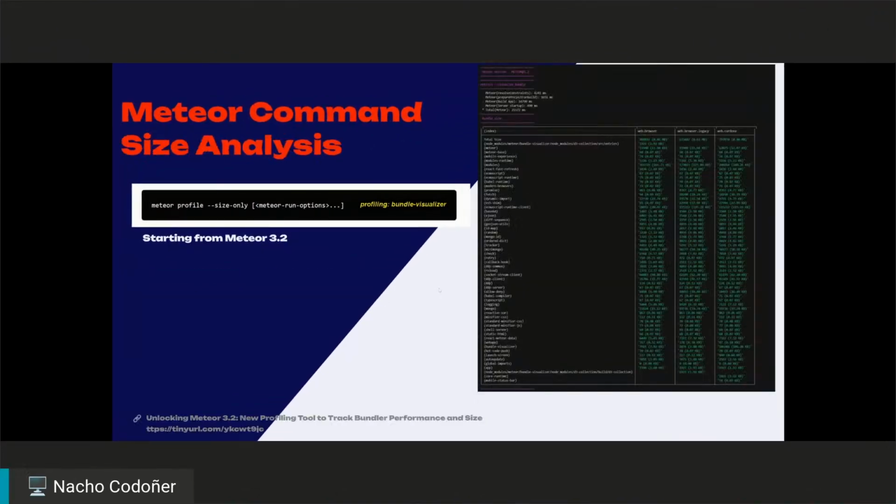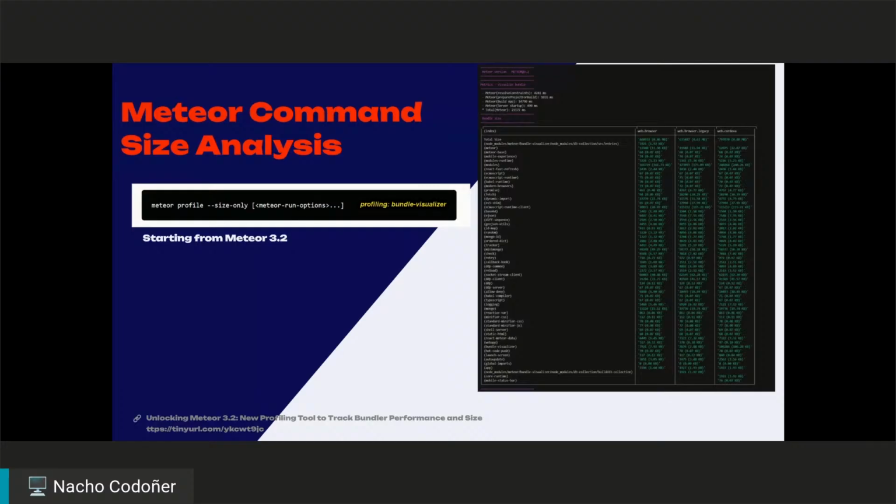And then the last mode is to use the bundle visualizer behind the scenes to get a quick summary of the size of your application. You will get the same thing Jan was showing before, but in text and with a quick view of everything in a single site.